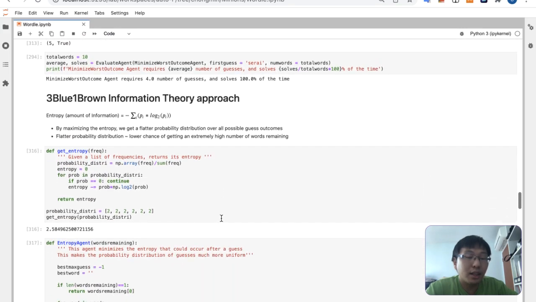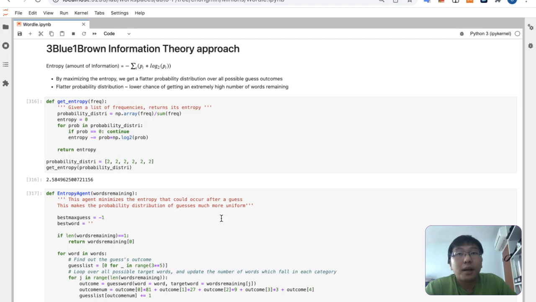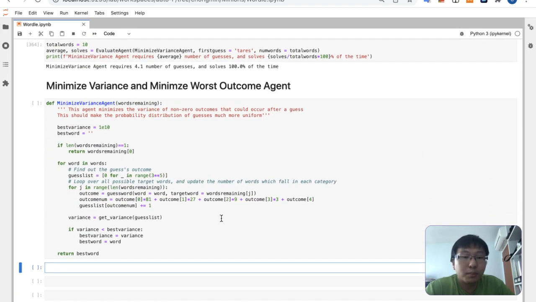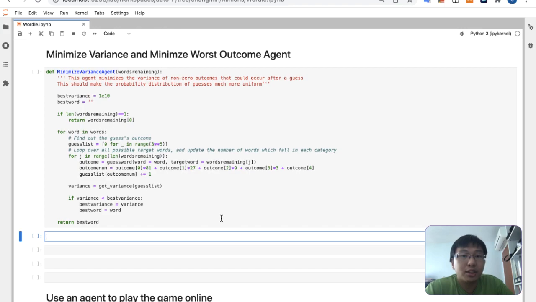I think using some form of a Markov decision process and modeling the state and the actions, you should be able to get about 3.5, 3.6. I think it's possible because there are only 10, 12,000 words to guess, and the random agent already did about 82% solve rate for all the words.